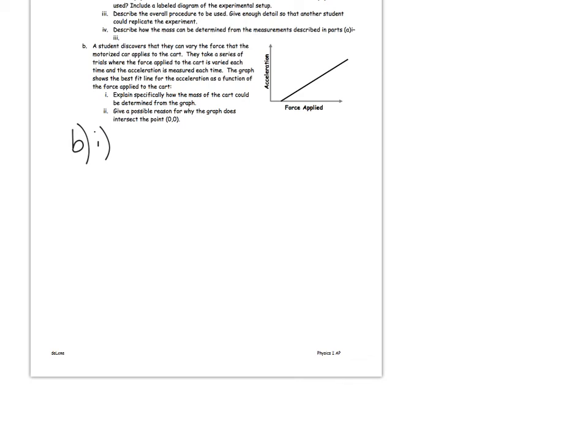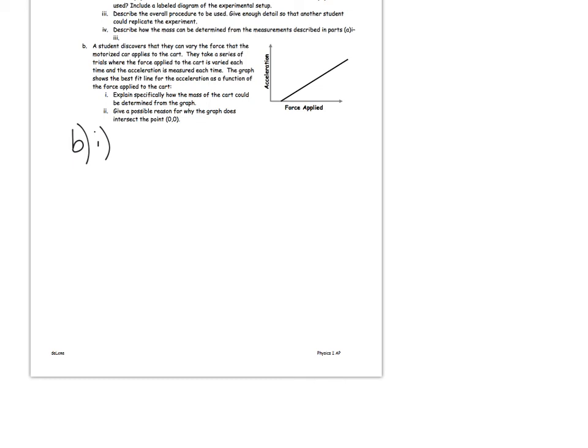It really doesn't matter how we do that, but we can vary that force. We're going to go ahead and do that and look at how that affects the acceleration of the cart. Okay, so we have a series of trials, and we end up producing this graph here showing the acceleration as a function of the force applied to the cart, that F car. So we want to know how we could get this mass from the graph.